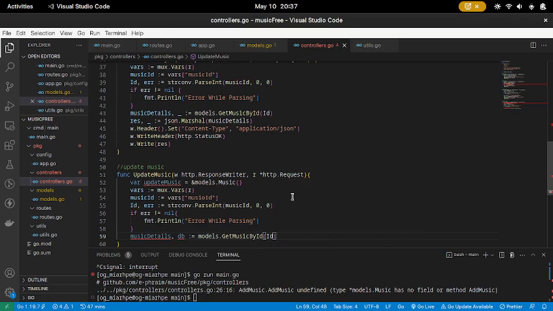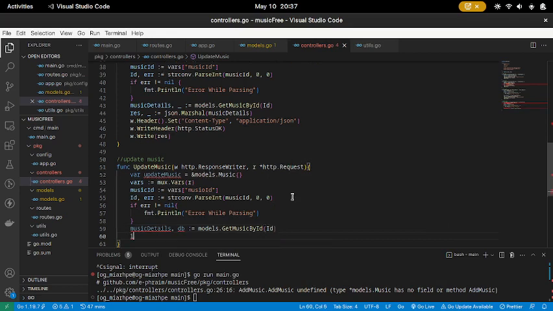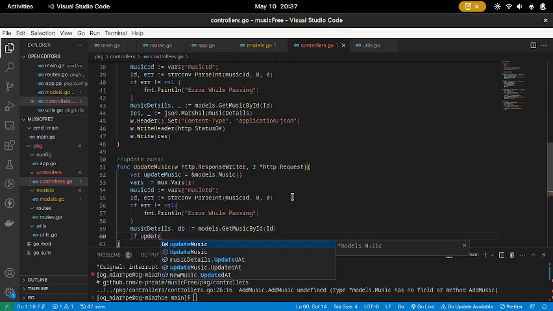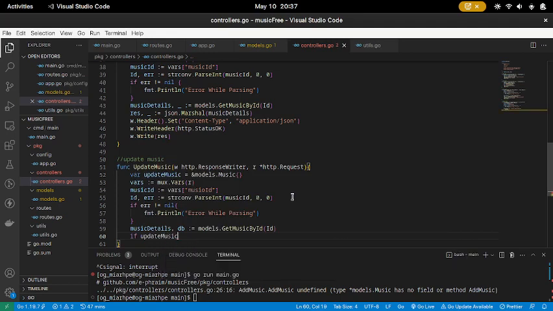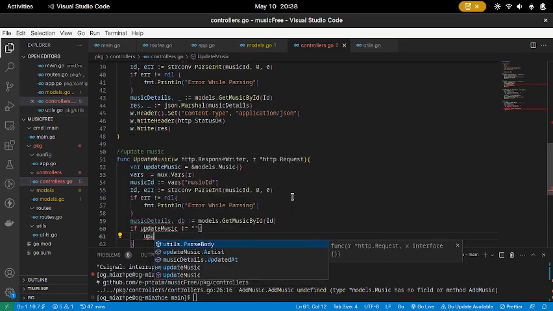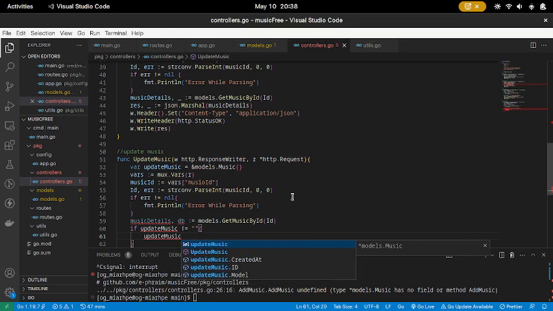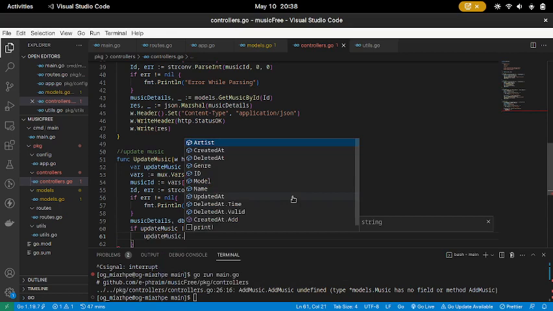Nice and clean. We're going to say if update music is not equals to an empty string, music updates. So we had the name, we had the name of the song, we had the genre, we had the artist.